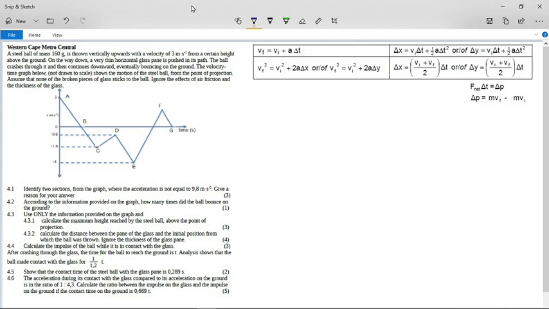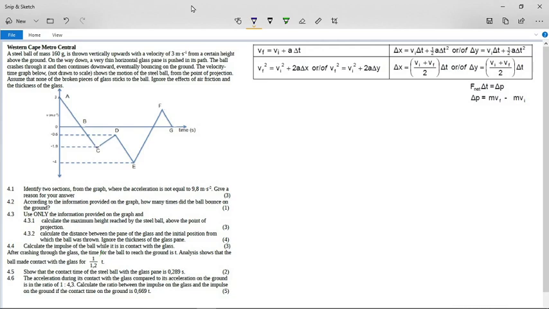Okay, so now ignore the effects of air friction is normal, and the thickness of the glass is because if it went through too thick a glass, it would change its travel distance or something silly like that. So these are just things that, if you know more physics, can affect everything. So they're asking you to ignore it, and they're asking you to assume that none of the broken pieces of glass stick to the ball, because that would change the ball's mass and also mess up the calculations. So these last two sentences are just nonsense.